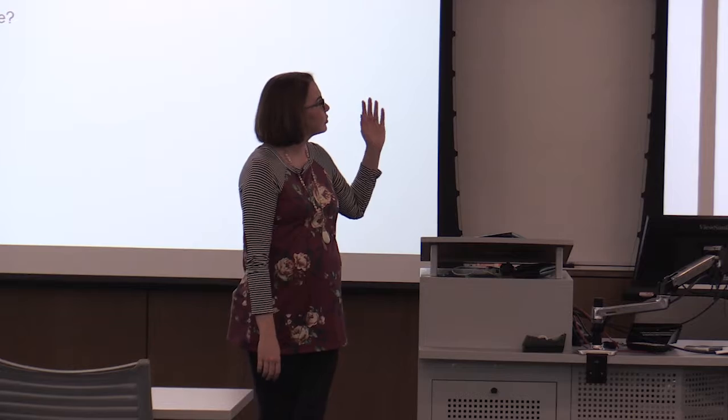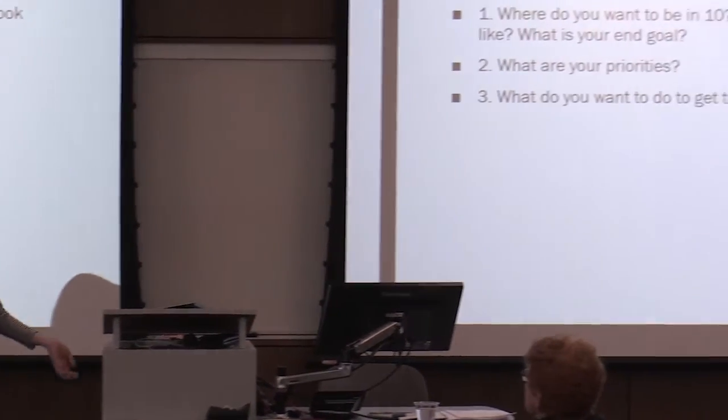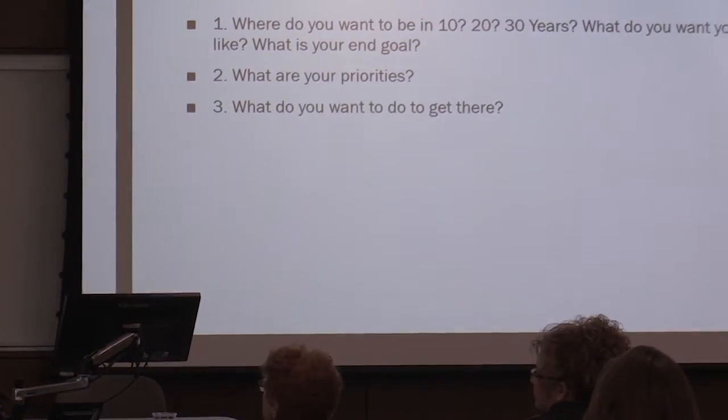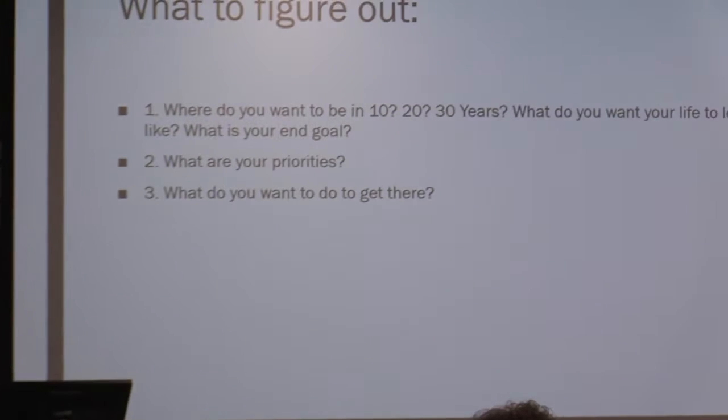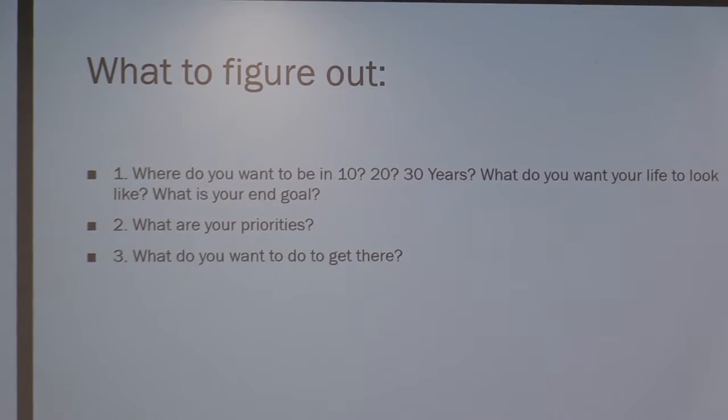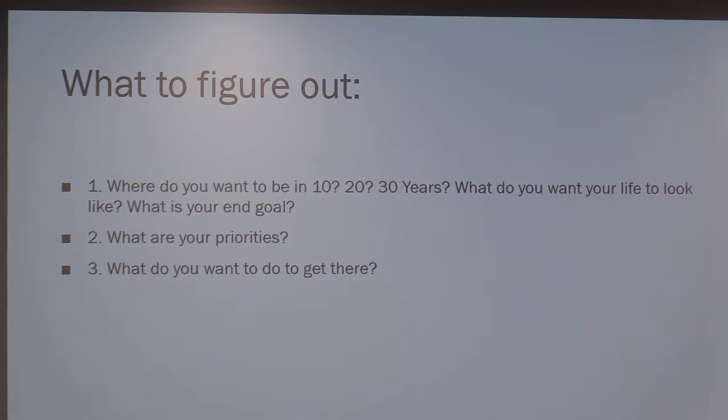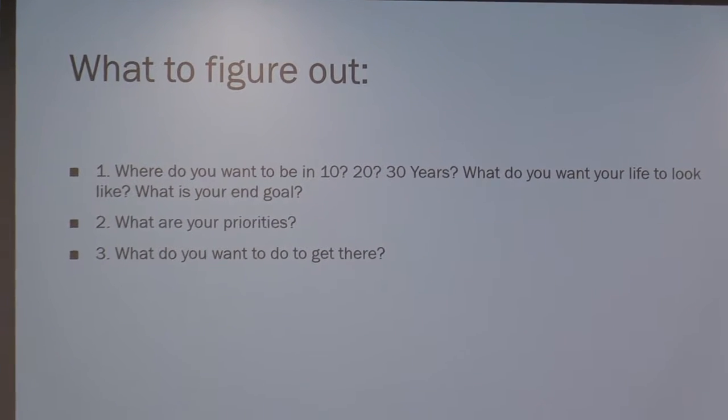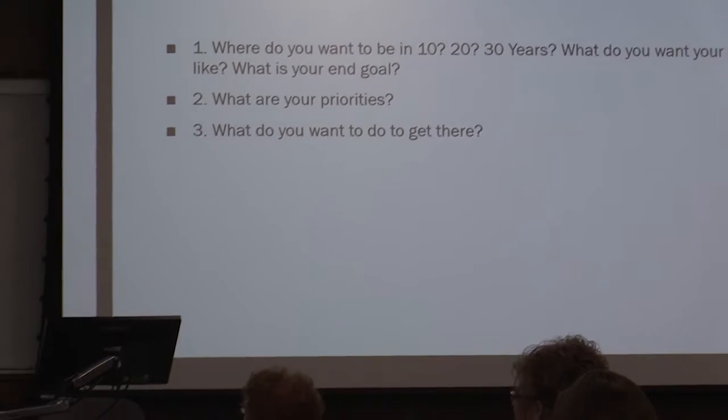So I kind of made this up, but this is the three things that I went through trying to figure out what did I want in my life. During undergrad, they want you to know your five-year plan, but really, what do you want your end goal in life to be? And for most of us, all of us, it should be to get to heaven. That's your number one goal. So when you look at your life, are you doing things to get you to that place?